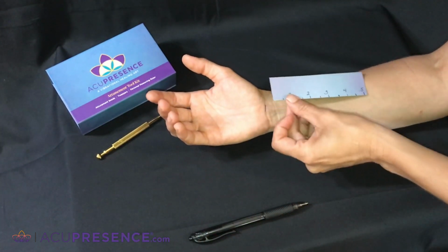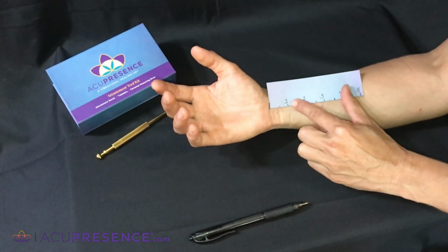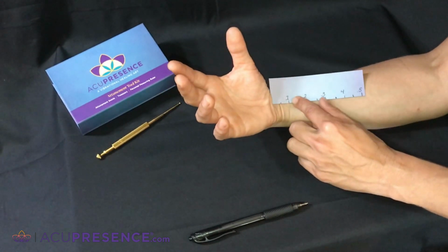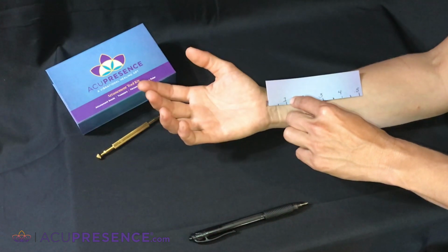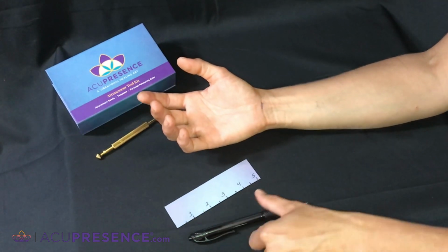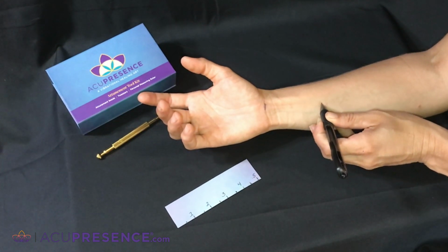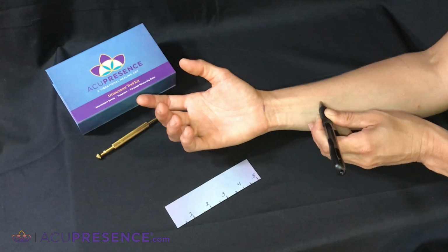Now, using your ACI measuring tape, place it at the flexure of the wrist and measure 3 ACIs. Because you're using both hands to locate this point, you'll need to make a mental note of its location and then mark it with a pen.